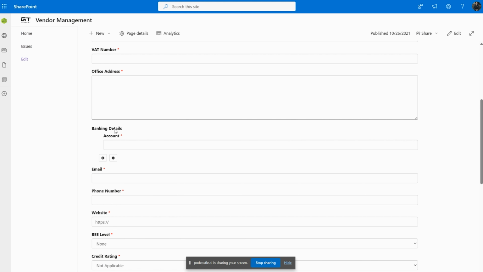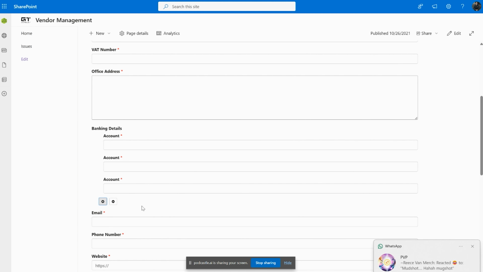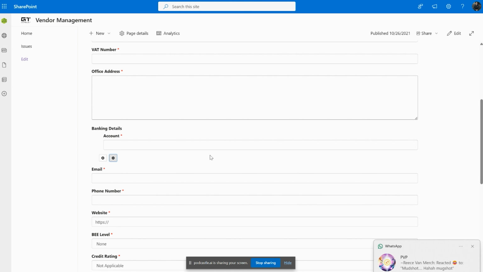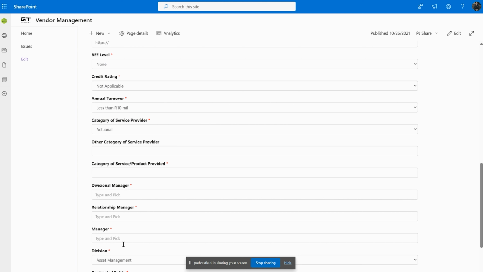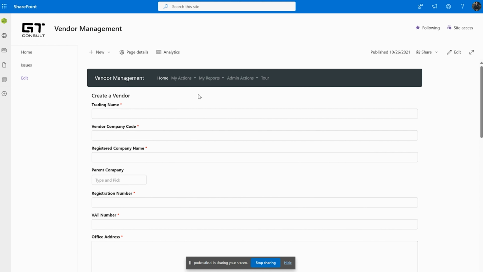Or you could have functionality like adding in multiple rows of data, as an example. Now, these aren't your usual SharePoint types of controls to start off with. But the reality is that the fields that we might capture for a vendor management tool might be different to the fields that you want to capture. So, in terms of configuring, you probably need a solution whereby you can configure these forms.